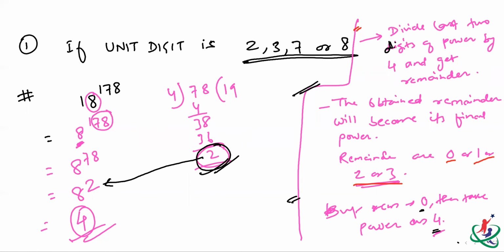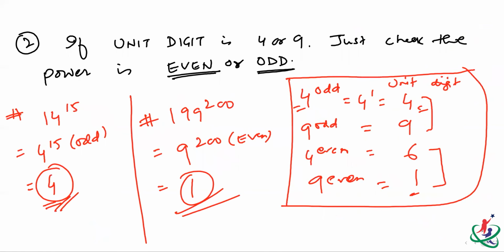Fine. So this is your unit digit funda. I'll take one or two more questions so that you can get more clarity over this concept. Let me take another question: if I take 19 to the power 20 to the power 21 to the power 22 to the power 23 to the power 24 to the power 25.